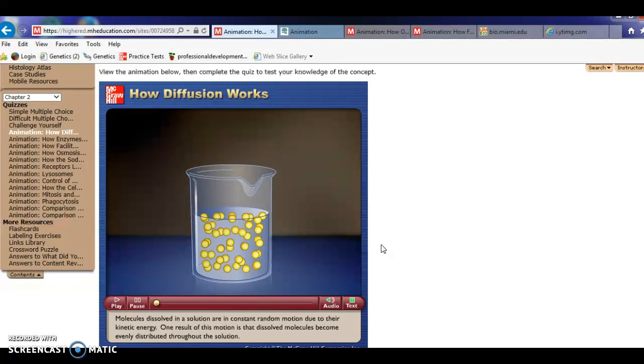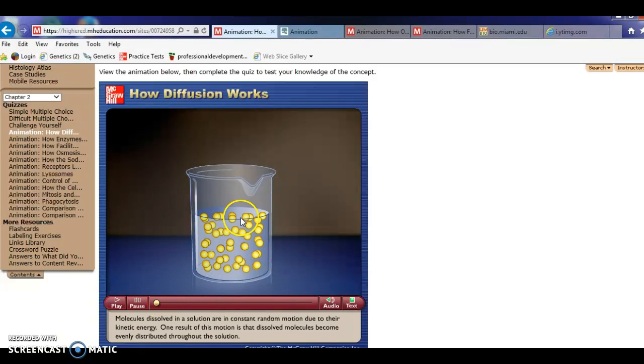And diffusion is the process by which molecules move from an area of high concentration to an area of low concentration. So this animation is going to show that. And there's two different ways that it can be described. This is just diffusion within a space, and then there's diffusion across the membrane. I particularly think that diffusion across the membrane is going to be more important for this chapter, but also realize that diffusion happens even without a membrane present.